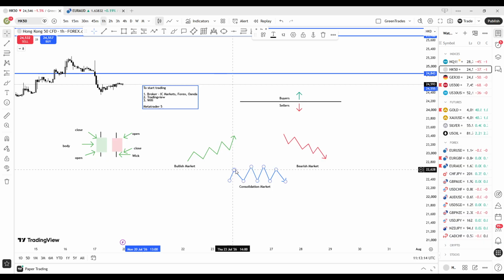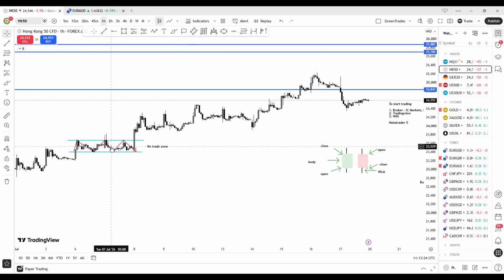We spoke about the consolidation market, the state where the market is confused and doesn't necessarily have a proper direction of where it wants to go. So we gave an example at this point. In this particular place, the candle was confused. It didn't have any place that it wants to go. It was just bouncing. It went all the way to that place, came down here, went up there, came down here, went up there, came down here.